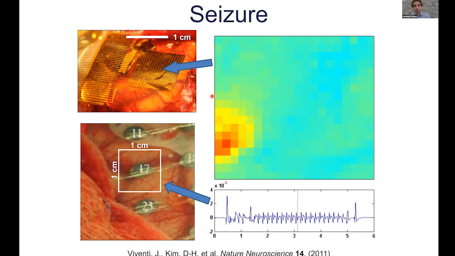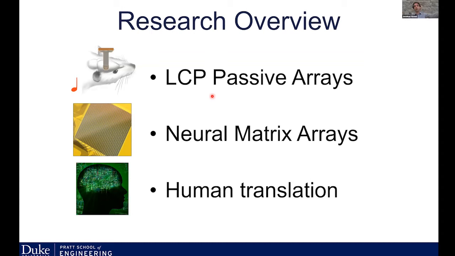That was some of my early work. My lab is now focused on three main areas: building passive conventional electrode arrays using a new material called liquid crystal polymer; continuing to work on active electrodes to improve reliability — our early demonstrations only worked for a few hours or days because of the challenges of encapsulating actively powered circuits within flexible polymer encapsulations; and finally, human translation — bringing electrodes into the operating room and moving technologies towards FDA approval as the standard of care for epilepsy surgery.